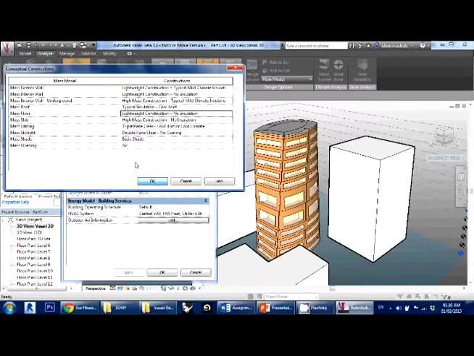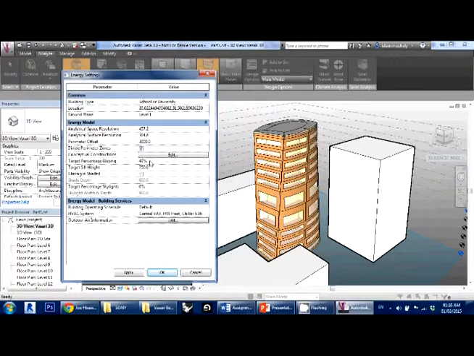And I press OK. I have the percentage of glazing, and unfortunately this percentage of glazing is uniform throughout the whole zones or the whole area of the building. So if I select 40%, all the facades or all the orientations will have 40% window to wall ratio.